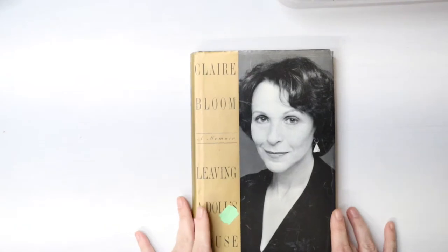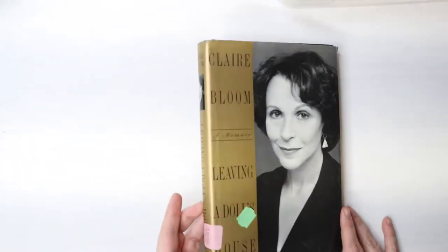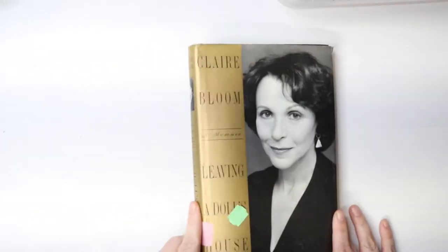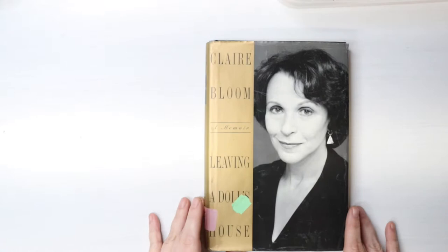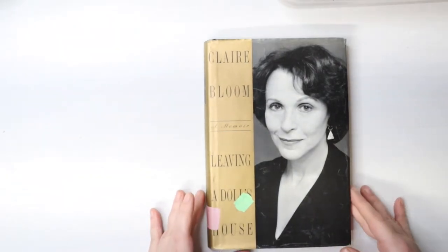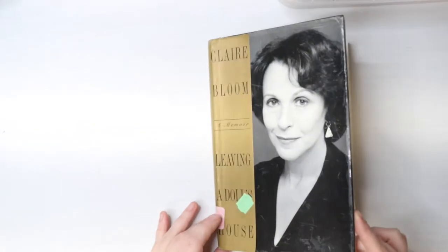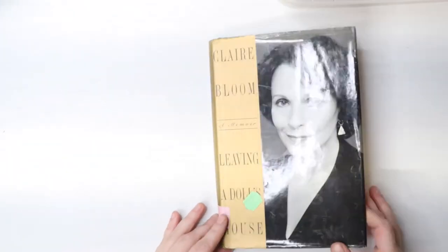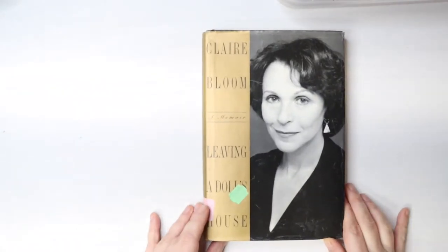Everyone, it's Shell from Art Journalist, and today I am going to walk you through turning this old book into a journal using my Elusive Perfect no-sew binding method. And I'm going to go through step by step everything I do to take this book and turn it into a beautiful artsy junky whatever randomness I put in it journal.